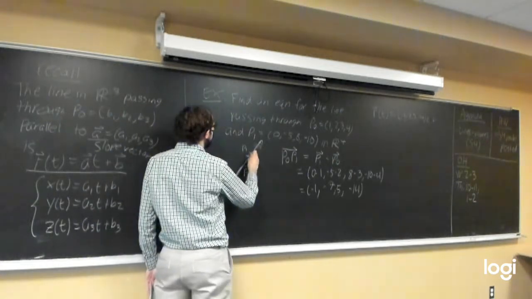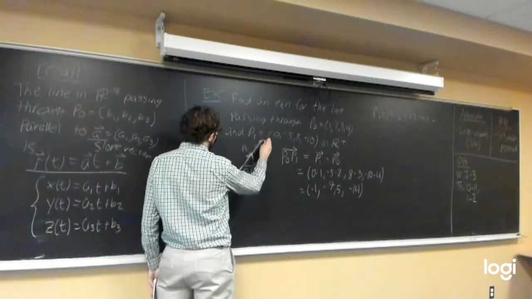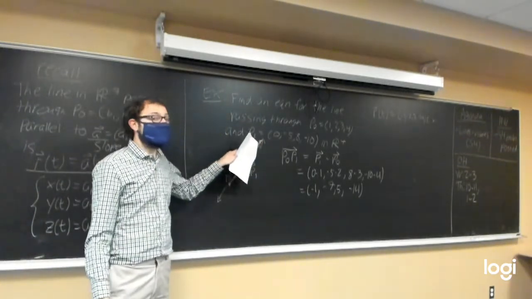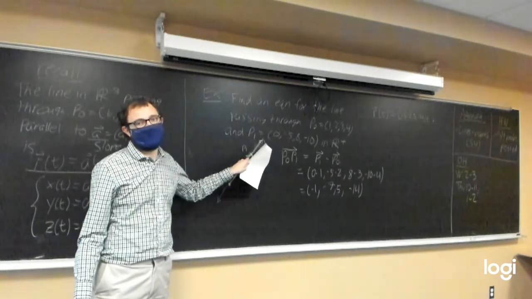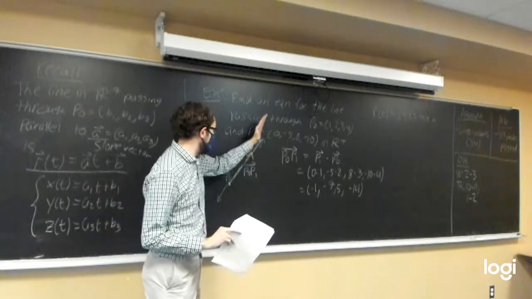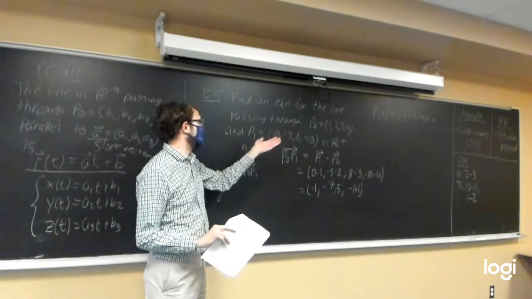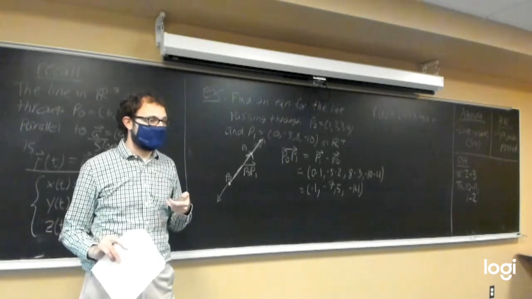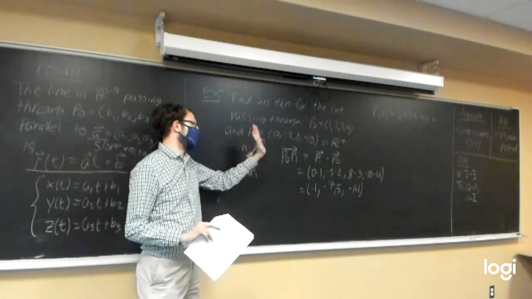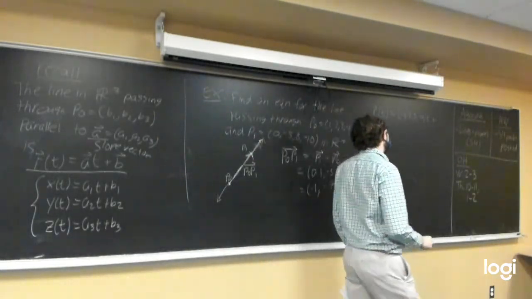If we were to start at P1 and then take our slope vector, I don't have enough room to fully draw it out, but pretend I do. It's not going to take us to P0, but it will still keep giving us points that are on our line. It's still going to follow the same direction that the line does up this way. And so I would agree, we could pick either our P0 or our P1 to be the point that we're plugging in for our constant value vector. So I'm going to use P0.